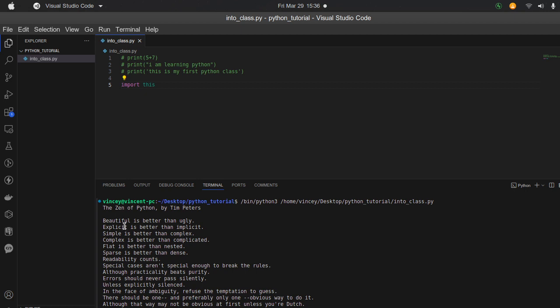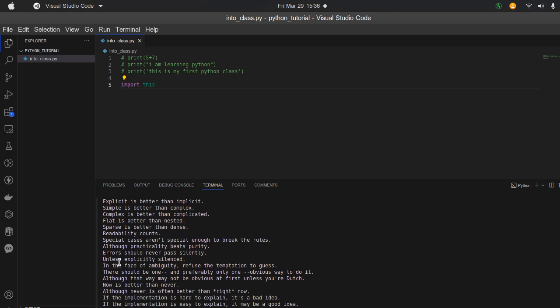Beautiful is better than ugly. Explicit is better than implicit. Simple is better than complex. So make sure that your code is in a simple format, and also flat is better than nested. We have nested code or flat code. All these things are self-explanatory. Readability counts.